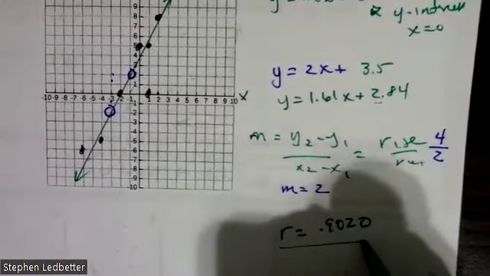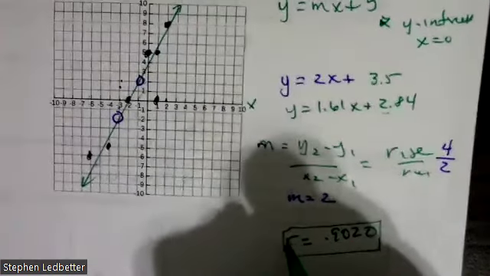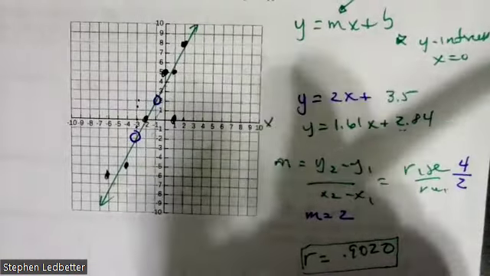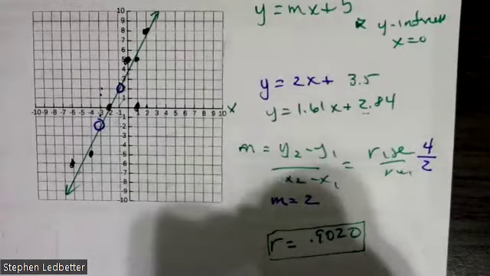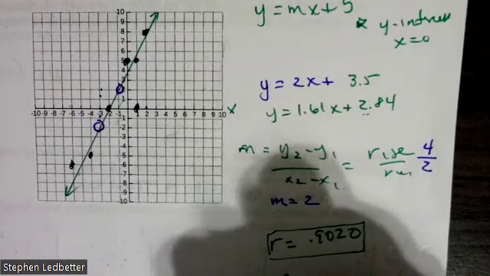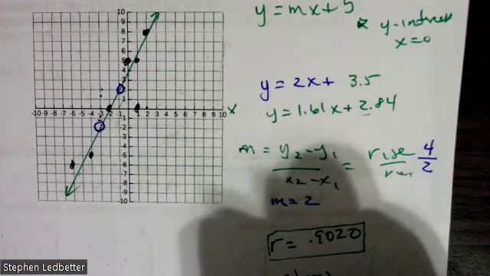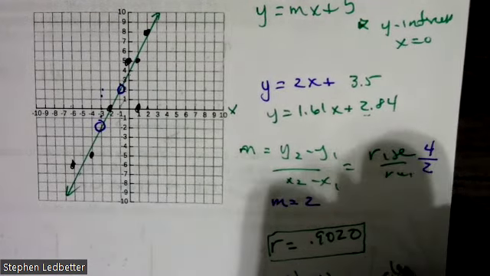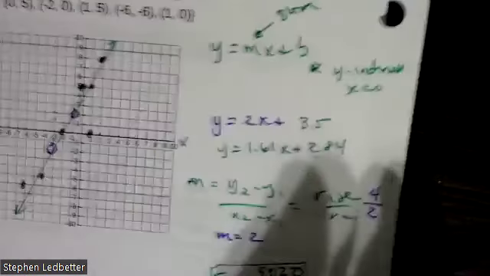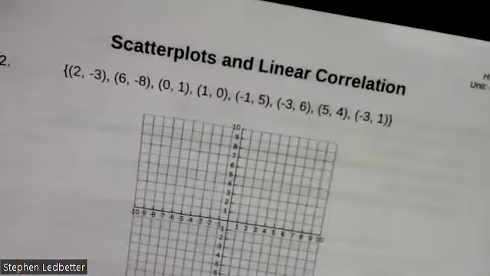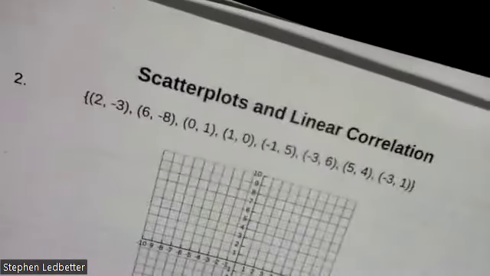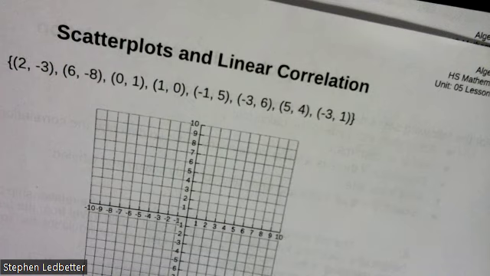This here, though, is telling me something. It's telling me how strong my dots are, how close they are. So the closer they are, remember, if they're a straight line, it's a 1. This one is a 0.92. So this one is strong. It's strong positive correlation. Well, I'm putting negative. Strong positive correlation. That's what that is. And that's all we're doing. That's it. That's how you do all of these. So when you do these, you're doing the same thing. You're making a data table. You're putting in the thing. I mean, it's really just coming up with a line and then putting it in the calculator.